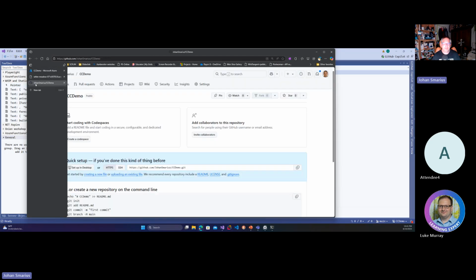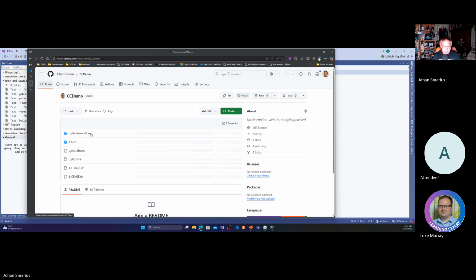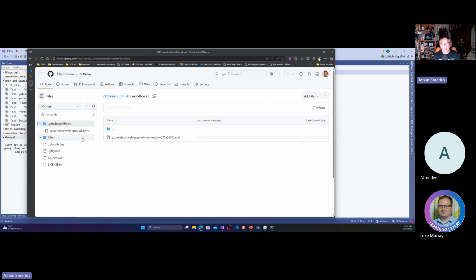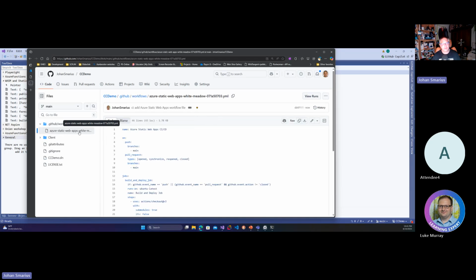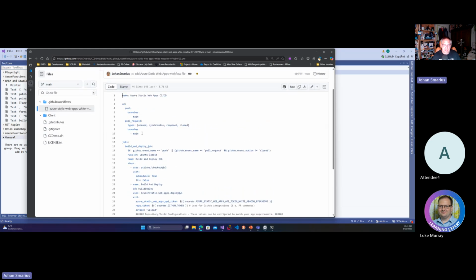That's not a lot of magic. If you look at your code, you will see that Azure did generate a GitHub action for you. So there's an Azure Static Web Apps workflow, simply in YAML. What you can see is the triggers are on a push to main or pull requests to main.